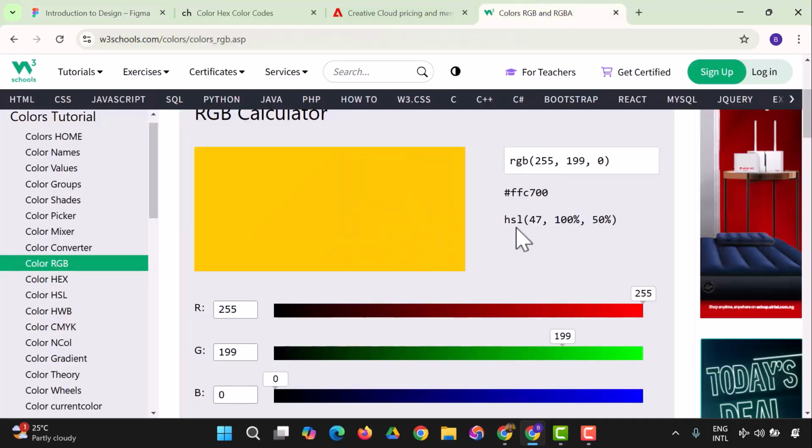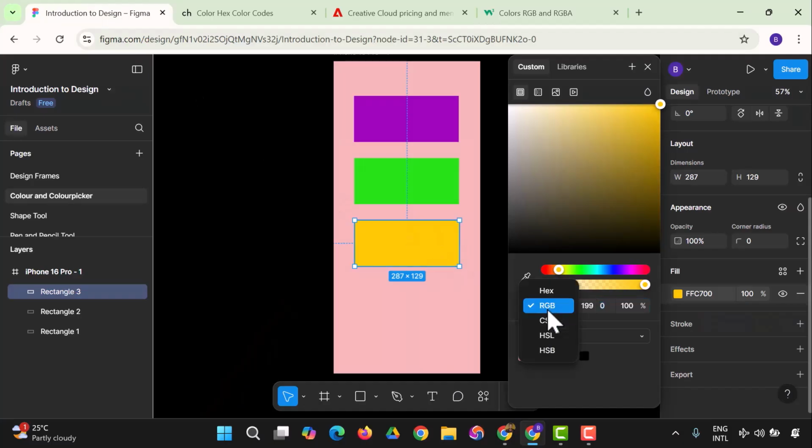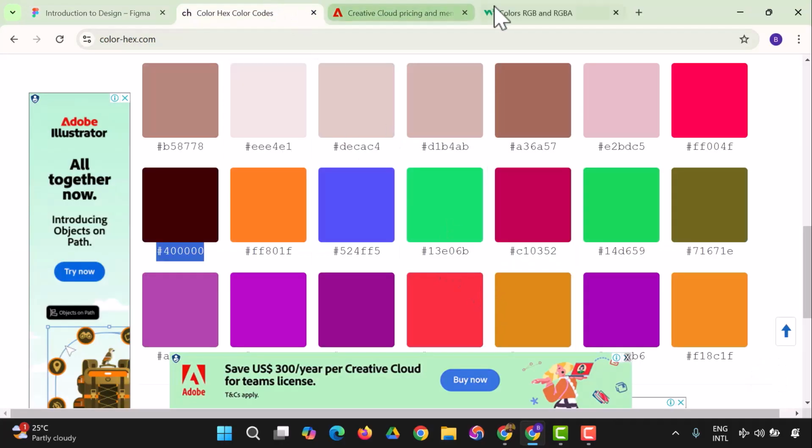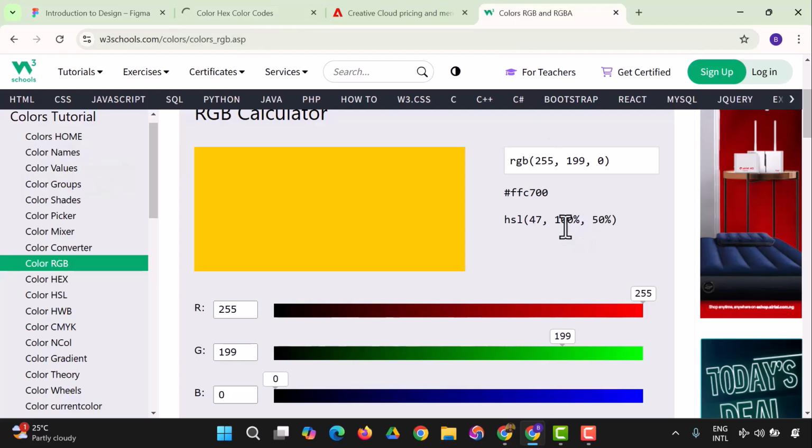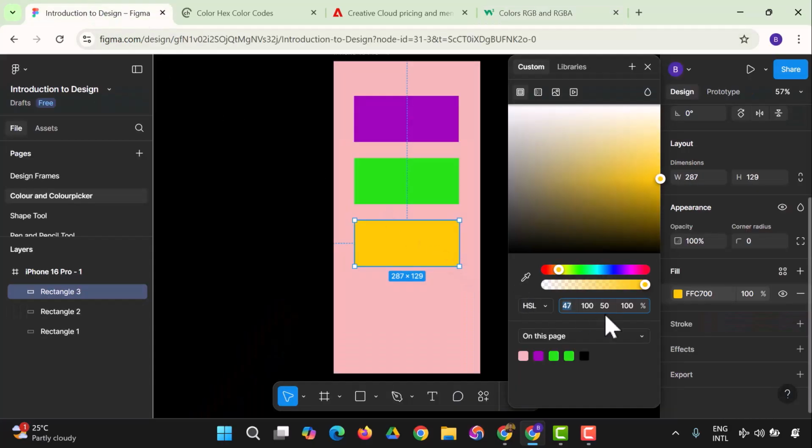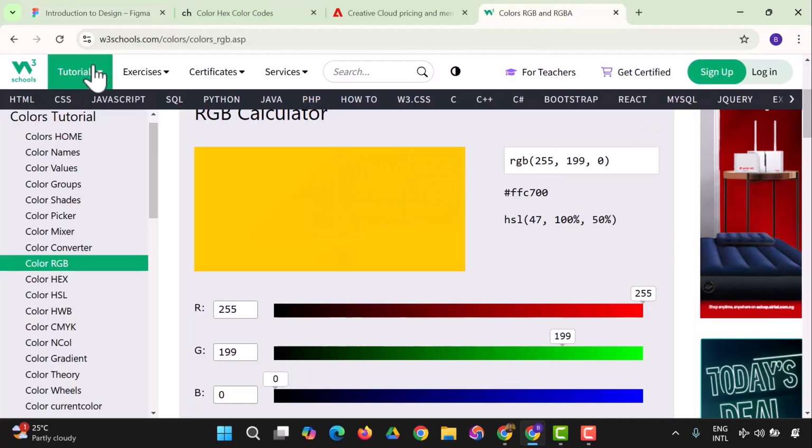Then we have the HSL. So you have different color codes right here. So from RGB you could use CSS. So CSS will still show us something like this. So you could get a CSS color code as well. This is majorly for developers, so you could get an HSL. So you could see 150, 100. So coming back to the RGB, you see this is 50, 100, 50. So this one could be changed to 47, but right here we are having the HSL 47, 50, as you could see, and this will determine the opacity of the color. So that is basically what the HSL color code is, as you can see from there.